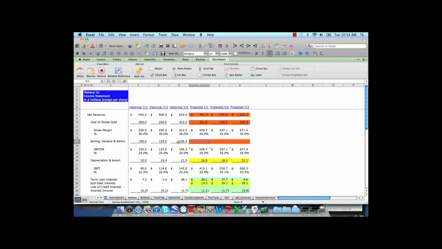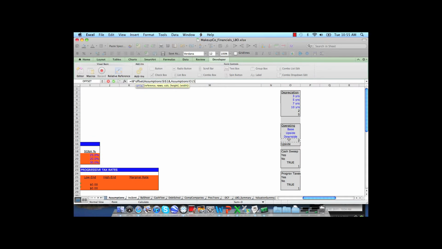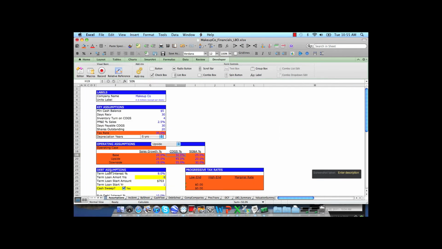Final item we were going to add here was the SG&A percentage. So if we look, that was previously just a function of revenue. Well, same as we just did with cost of goods. Take our revenue times offset from a certain reference, and our reference is now the SG&A title, comma, offset by our case number. And we could see we're now getting a 35% EBITDA margin because we're on our upside case.